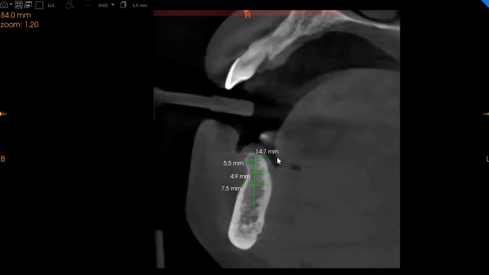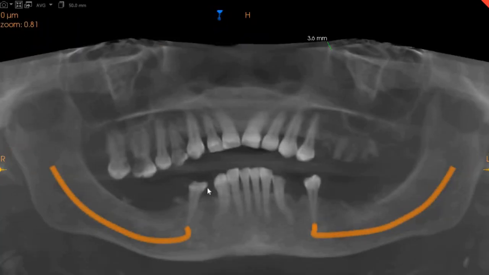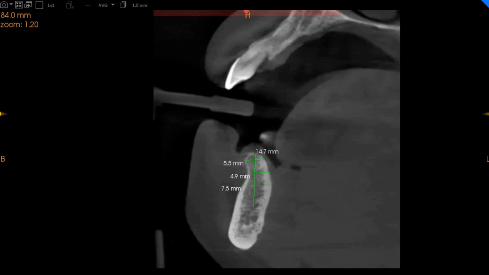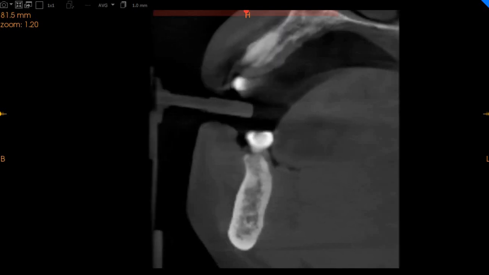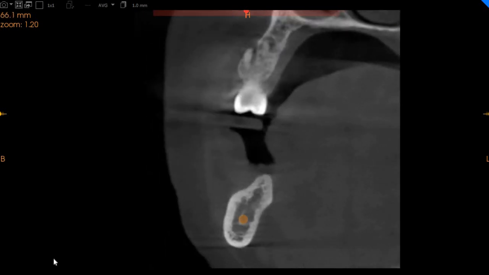This is the region of the lower right 4, and here we've got 5 millimeters of ridge width, 4.9 in the middle, and 7 millimeters at the middle of the ridge. We've got 14 millimeters of height, but we do have a buccal defect, so implant placement here is possible, but you have to keep in mind that the 5 has a slight bit of proclination towards the mesial, so there's not enough space for an implant here, but we've still gone ahead and planned the ridge so that a future implant can definitely be placed here.